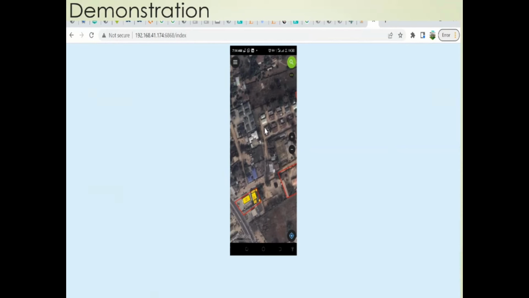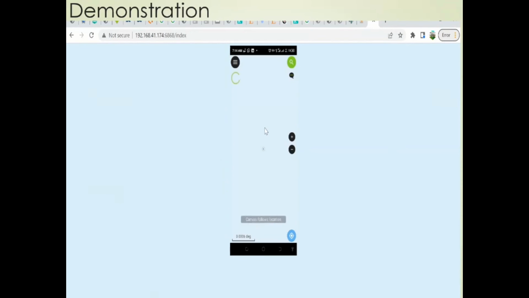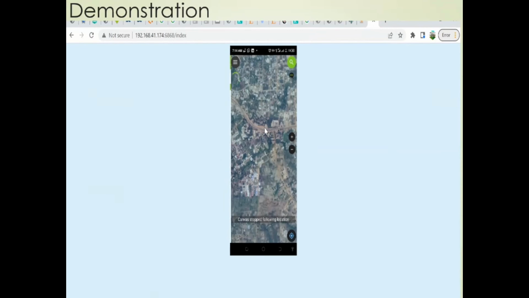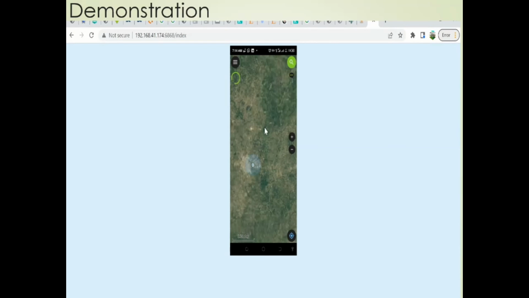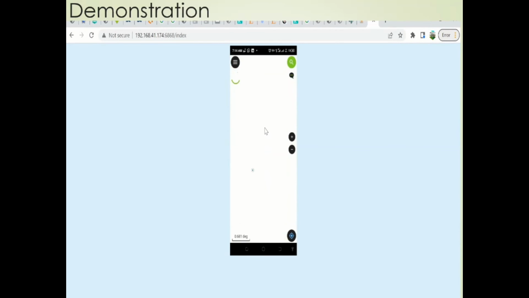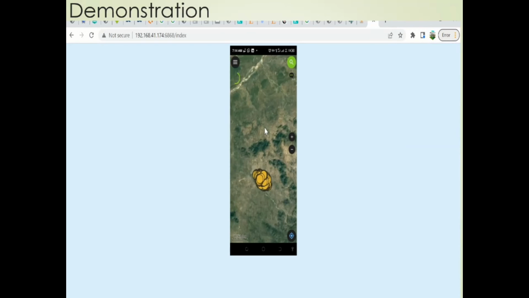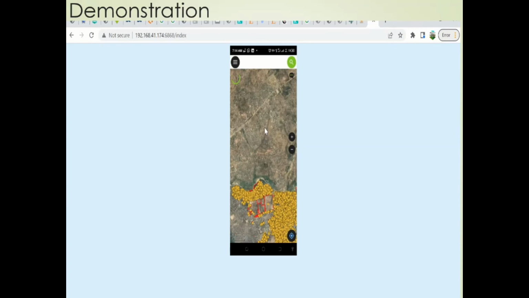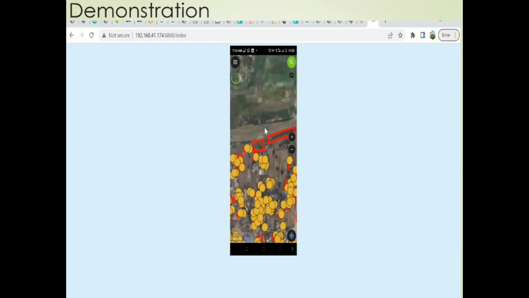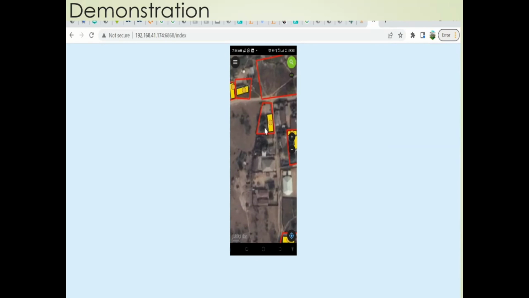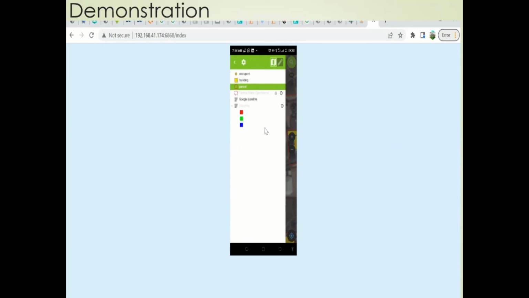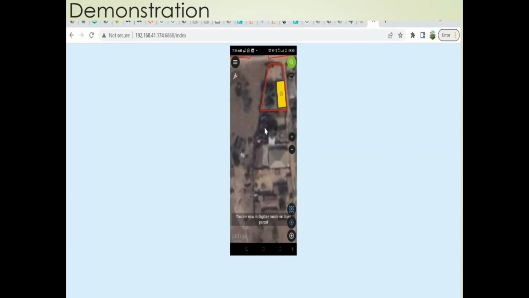enumerate those properties by establishing their existing location using the high-precision GNSS receivers that have been enabled for the data collection process, as well as starting the digitizing process for that property.